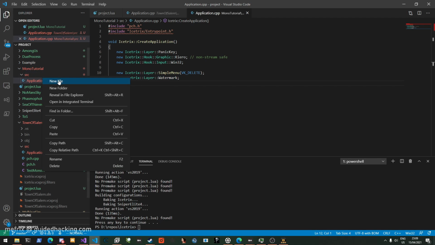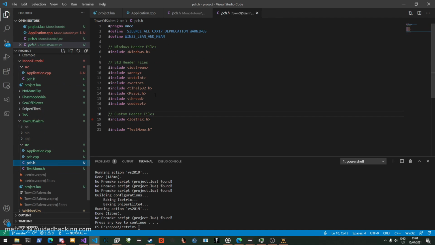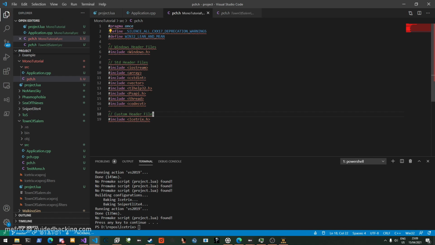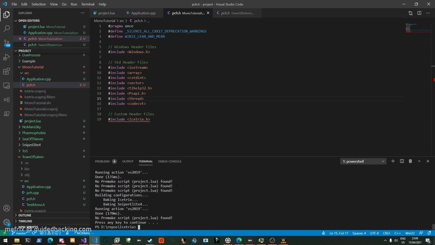I think we also need to add a precompiled header file. Basically this. We don't need this here. I just have it because it was useful in other projects. This is just my framework and some default headers I always include. All right, I can run premake now to generate my solution. I also can open it via the bat file.